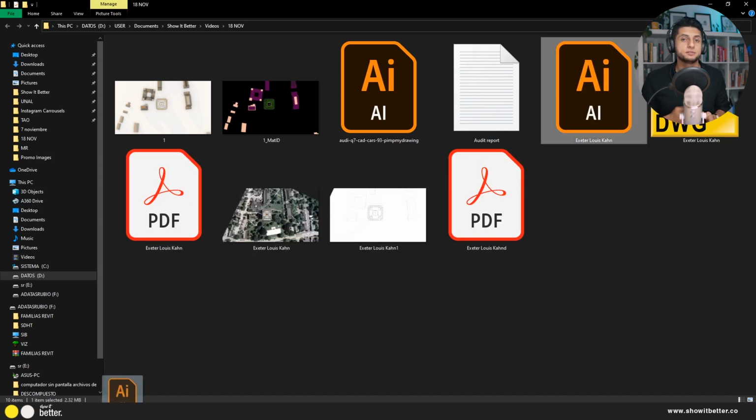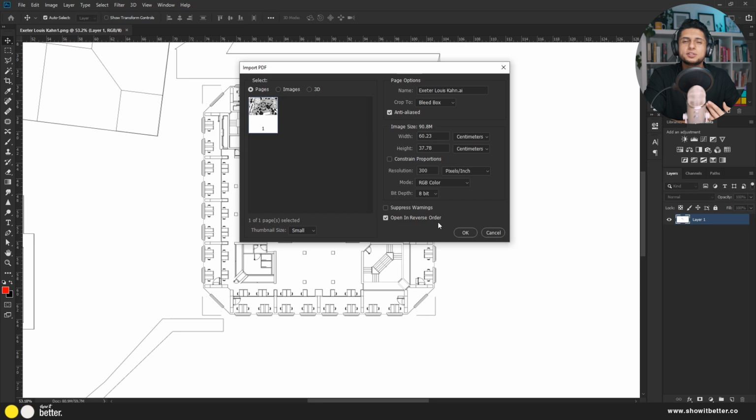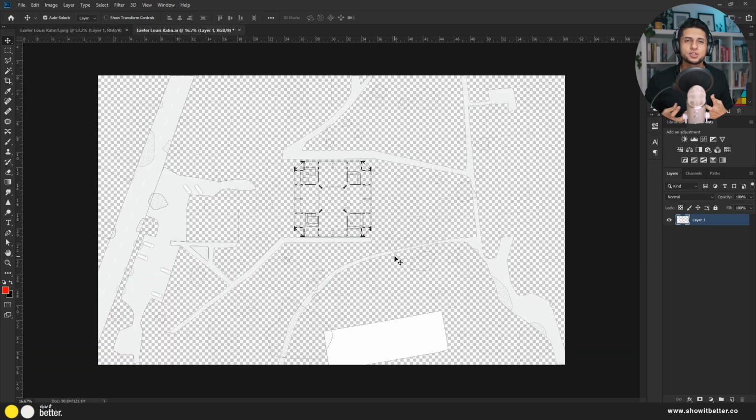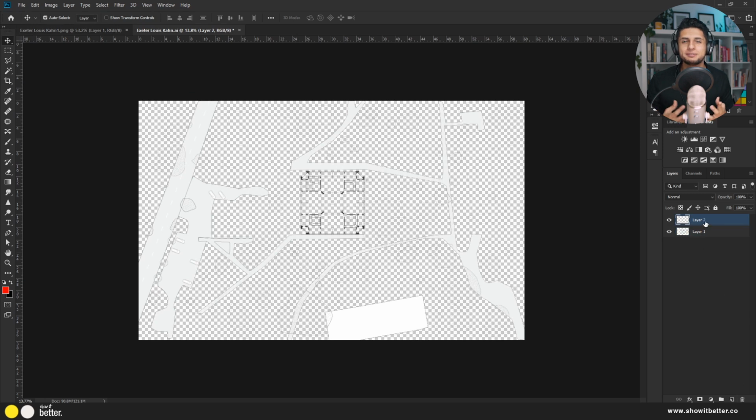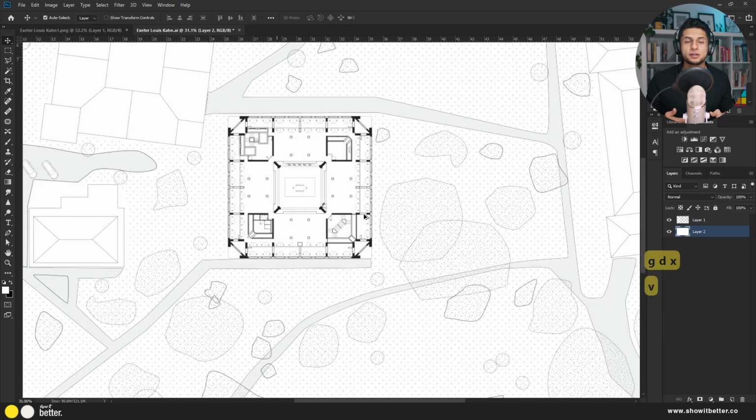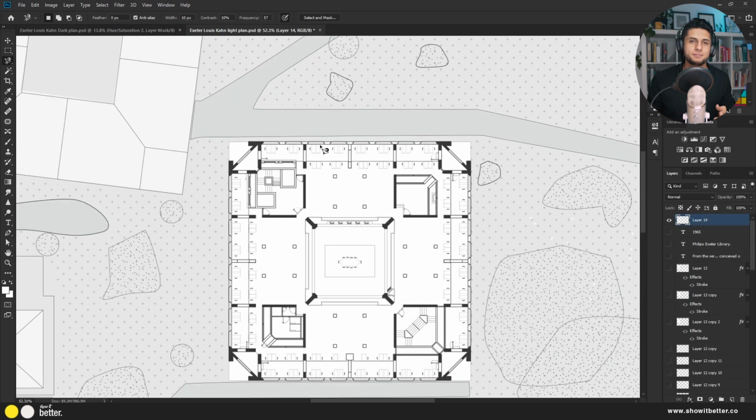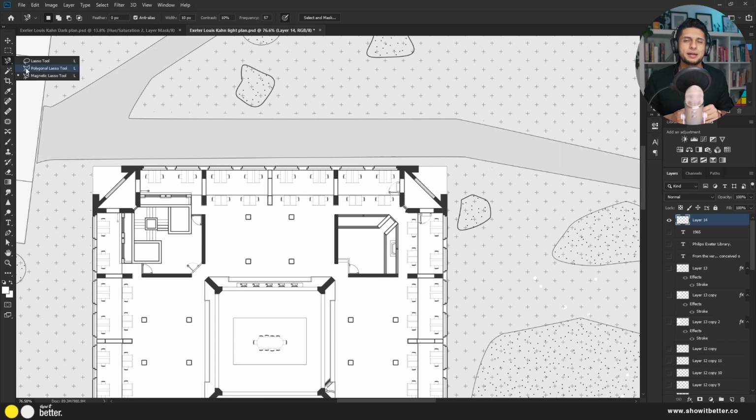Then I'm going to import it into Photoshop. Here in Photoshop, we aren't going to do much. We're just going to add that final touch, that texture, that nice thing that Photoshop can give us that it's very hard to do in Illustrator sometimes. So what I did first was add some manual shadows. I could have honestly added them from SketchUp, but I wanted them to be done in Photoshop.